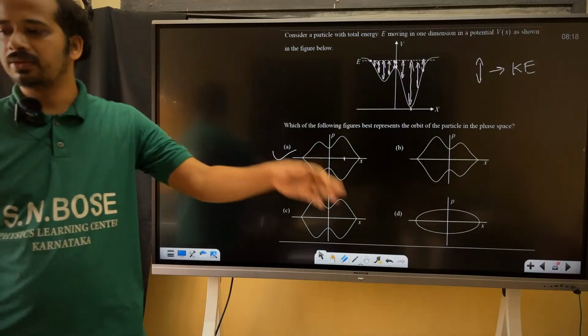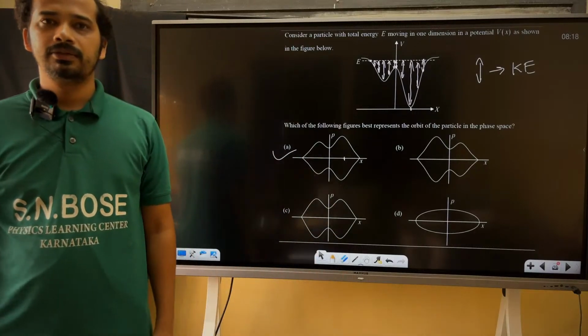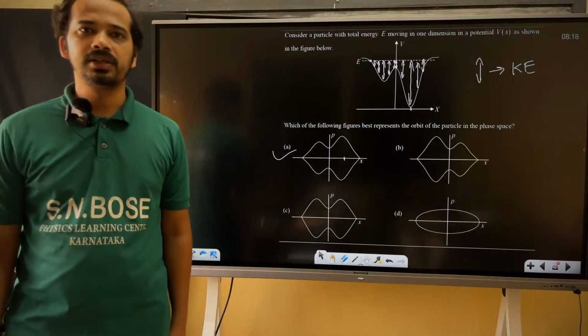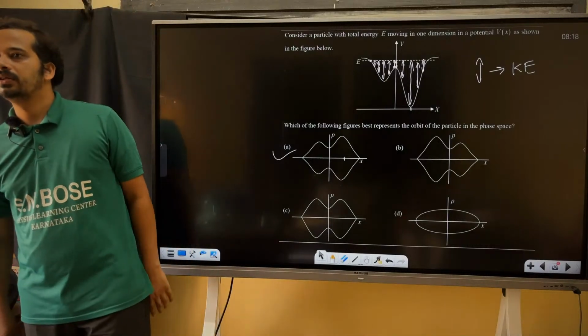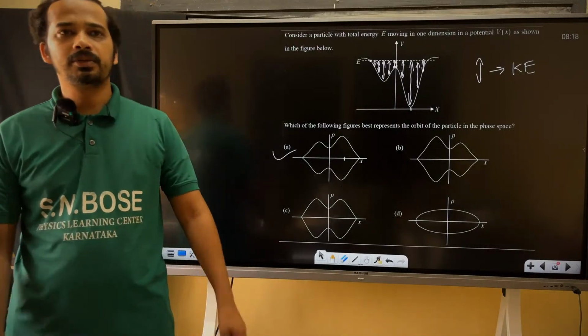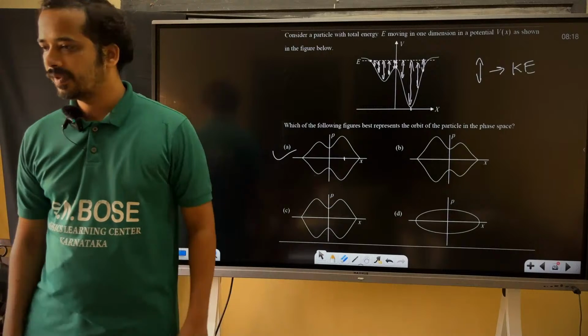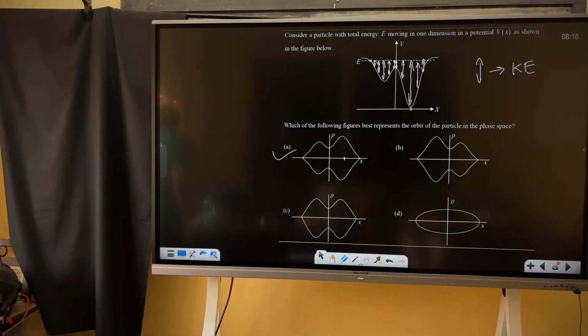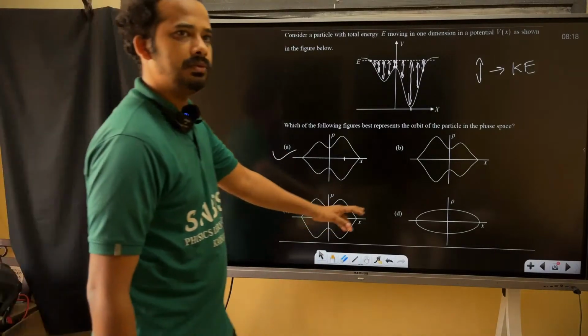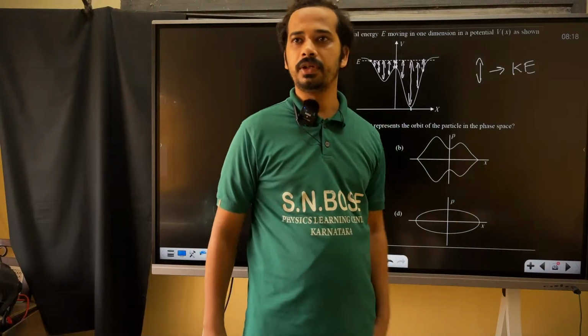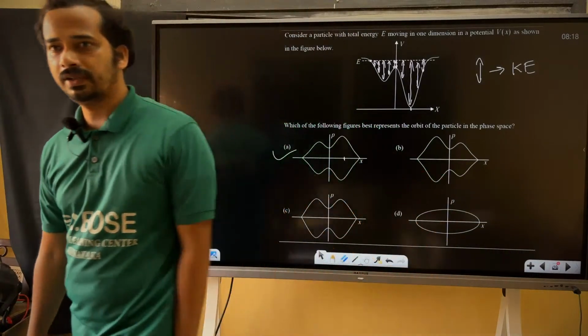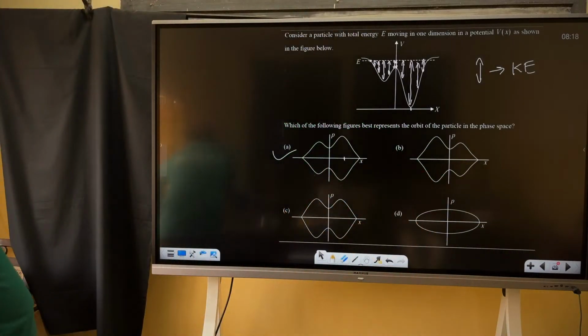Sometimes they'll ask about some conserved quantity, am I right? Then you need to check the Poisson bracket relation. You should be very quick in finding that Poisson bracket relation. So practice that also. And only Poisson bracket relation may be a separate question in the exam. Fine. Any question?